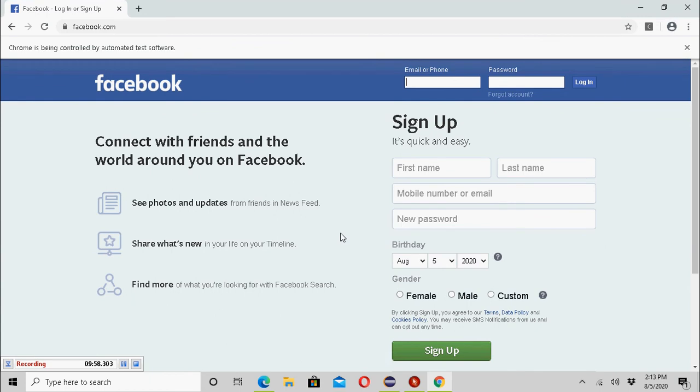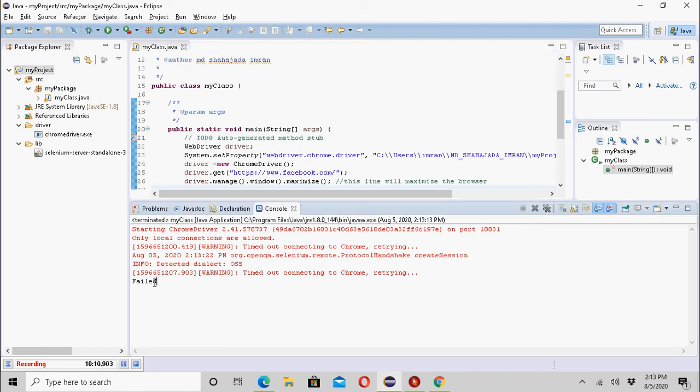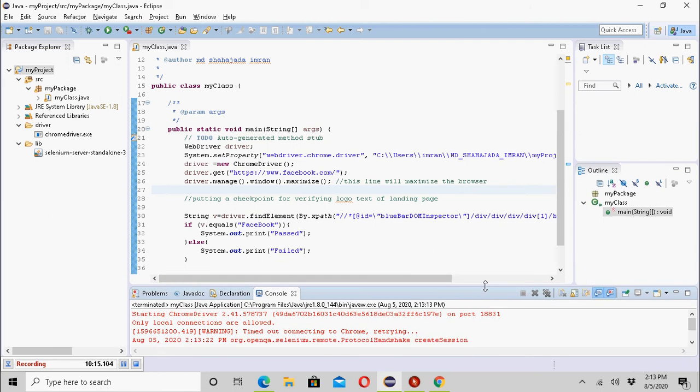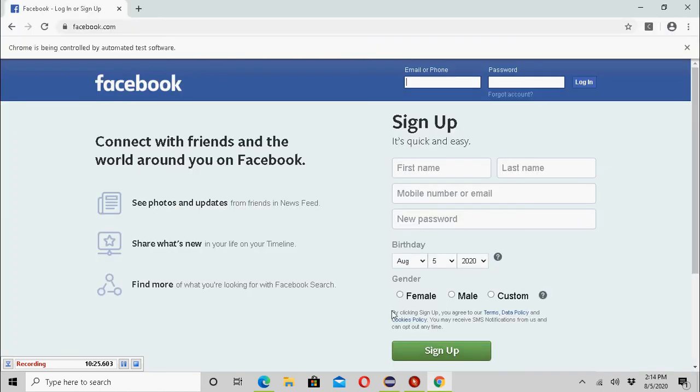Now it's validating the value of the logo on the landing page of Facebook. It says it failed, because the value I have put here is not the exact value.